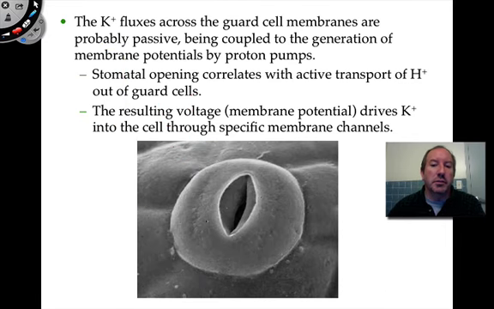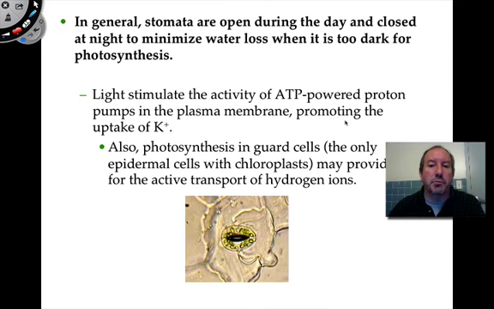And so this is a really cool picture of the stomata, and the guard cells look kind of pudgy right here. It really does look like a mouth. This is the scanning electron microscope here. And so as mentioned before in words, the cells use active transport to pump out protons, and that actually drives the potassium through. And so ATP ultimately is needed to open the stomata and close them.